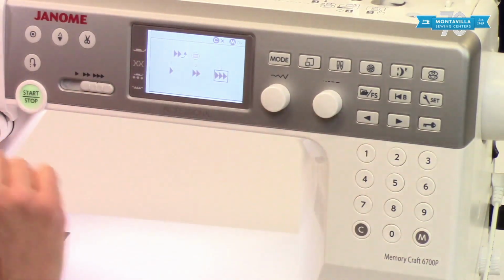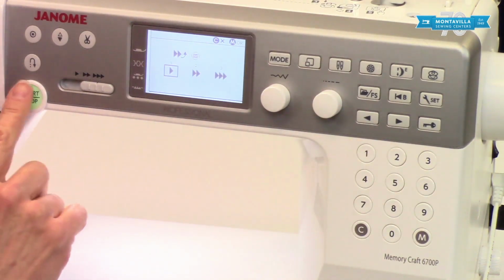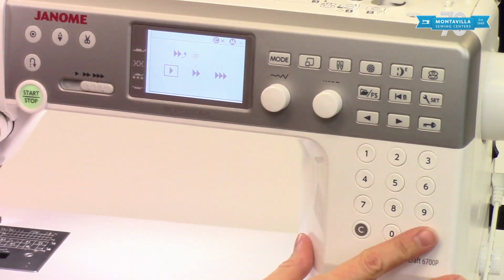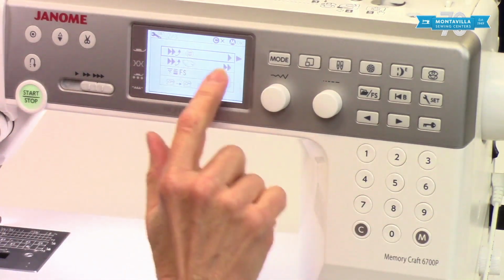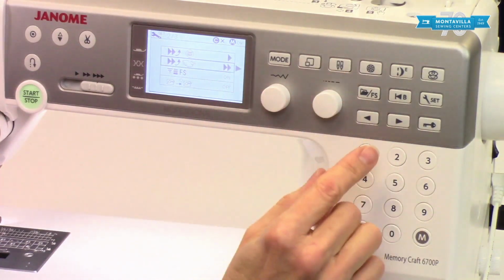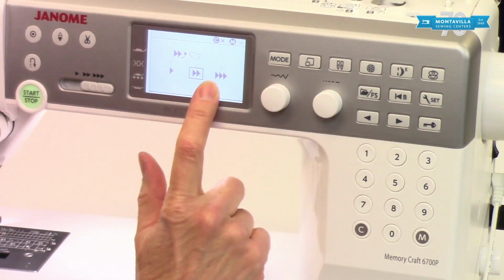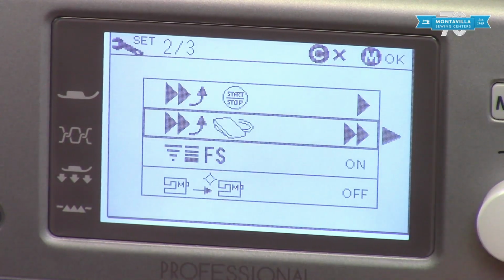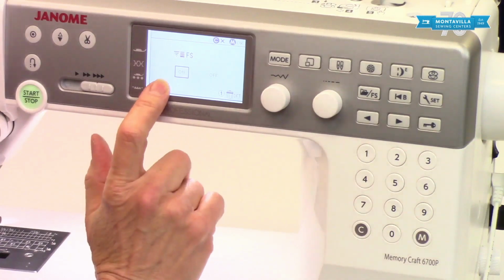I like to have my start-stop button a little bit more controlled, because if I want to stop it quickly, I'm going to have to push that button again. Whereas if I'm using my foot control, then I just lift my foot up off the foot control. So on that one, I have it at the 2, which gives me plenty of control, but it also doesn't make me wait too much. Okay, so now we're going to go down to favorite stitch. You can have this off or on.